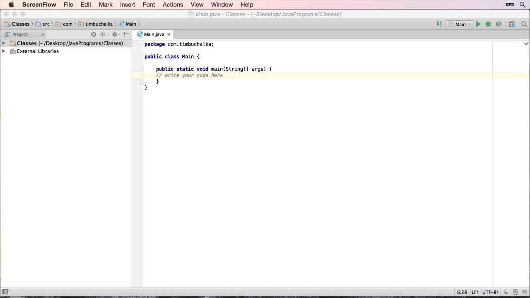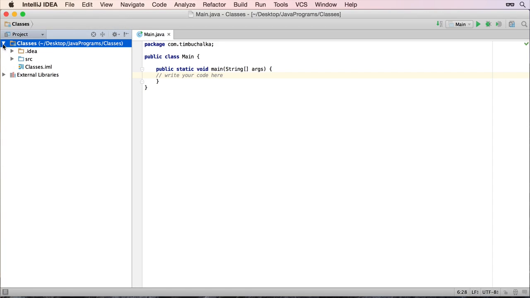So to take this a little bit further, let's create our first real class. As you can see on the screen, every time we create a new project, it actually creates a new class for us, and it calls the class main with a capital M, and it also creates that method, with the lowercase m for the method name. That's created automatically by IntelliJ when we create a new project, but let's actually go ahead and create a brand new class ourselves. To do that, we need to make sure the project area is open.